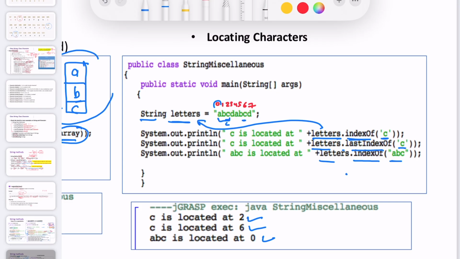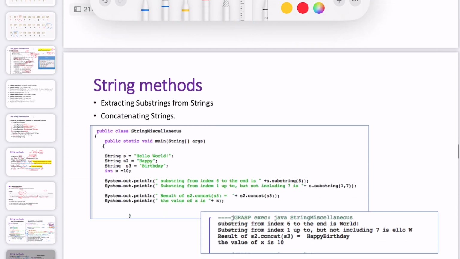If I say letters.lastIndexOf ABC, then you are looking for the last one, which is here, and it's at index 4. So the output would be index 4. Okay? So that's the difference.